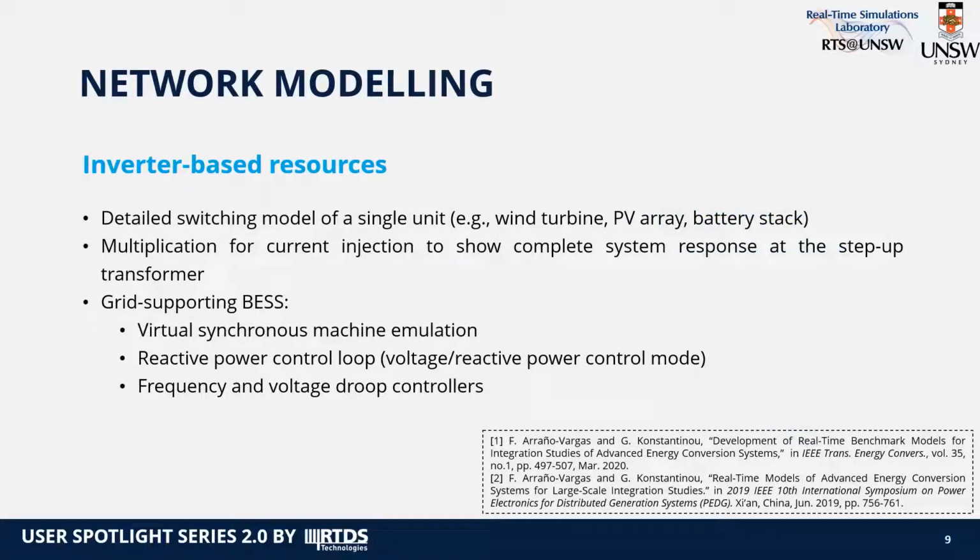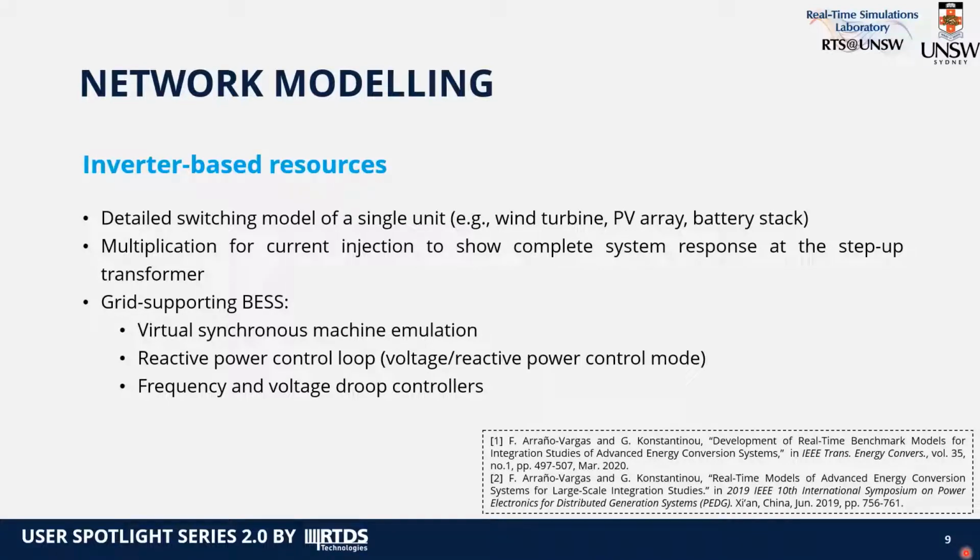The modeling of the renewable energy plants and the static compensators located in the area was based on the generic model for advanced energy conversion systems that had been developed as part of these two references. The use of generic models has allowed for a faster development of the model, as it does not require any access to confidential or commercial models available in PSS/E or PSCAD.